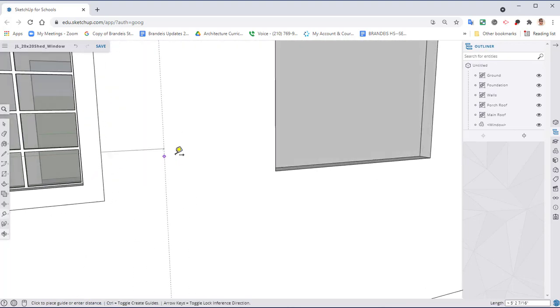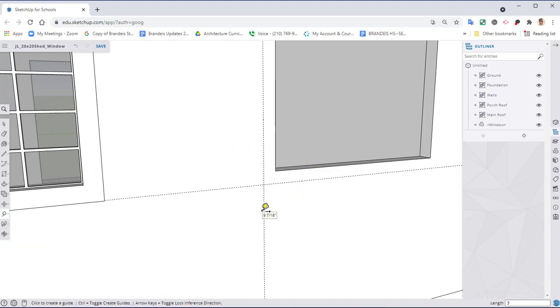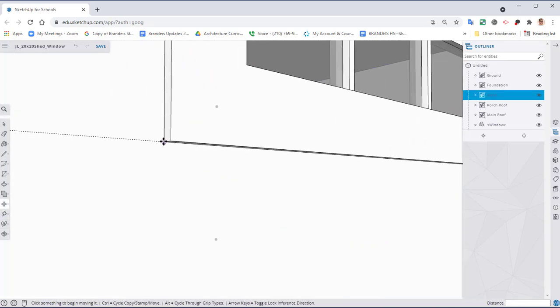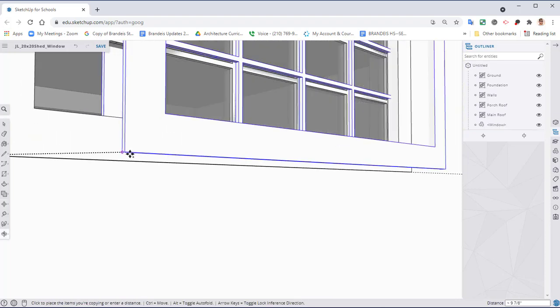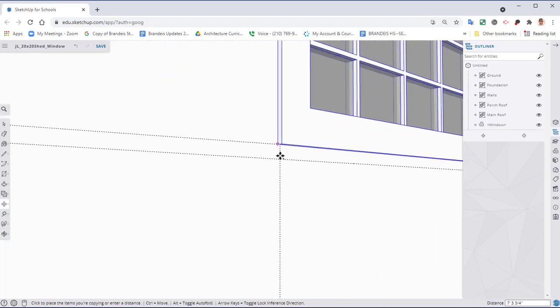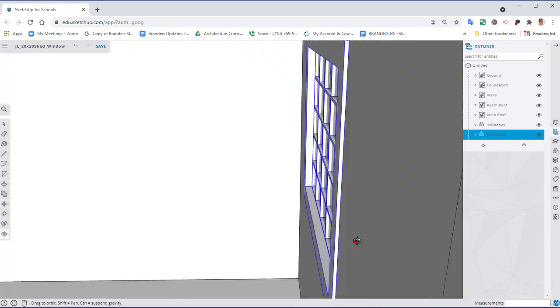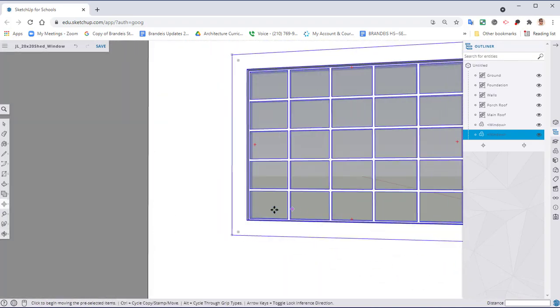So if we come over here and make a guide that is 3 inches from our window and then 3 inches down from our window, select our move tool, hover, select our window, click the move tool, move it from this corner, hit our control key, bring it over and move it to this corner, everything should line up with where it needs to go.